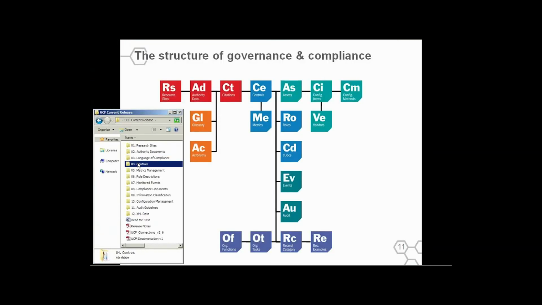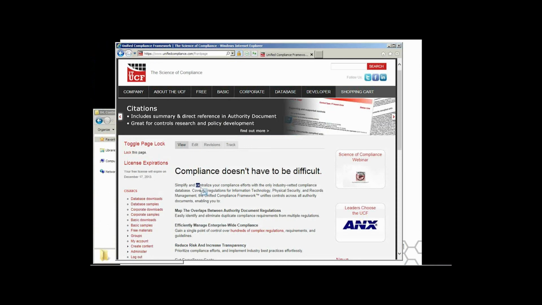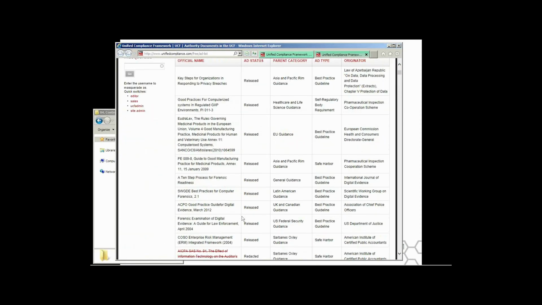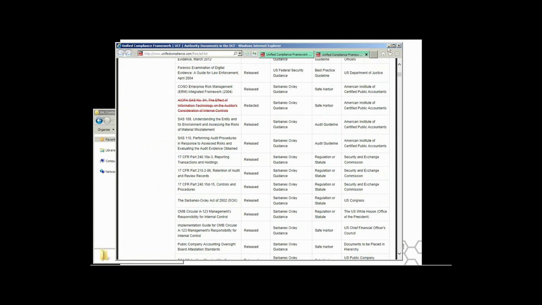We're going to bounce over to the controls. And one thing I did want to mention is if you go to our website, first of all, if you sign in, you'll be able to get through all the stuff that I'm going to show you, and it's a free login. So you can share control IDs, whatever, and links to get to the pages below that I'm going to be showing. But one of the things is there's a current list of all the authority documents where it says hundreds of complex regulations. If I click on that, you'll see the current list of authority documents in the UCF online. So this is another link you can easily share, so you don't have to send it on the spreadsheet or whatever if you don't want to.